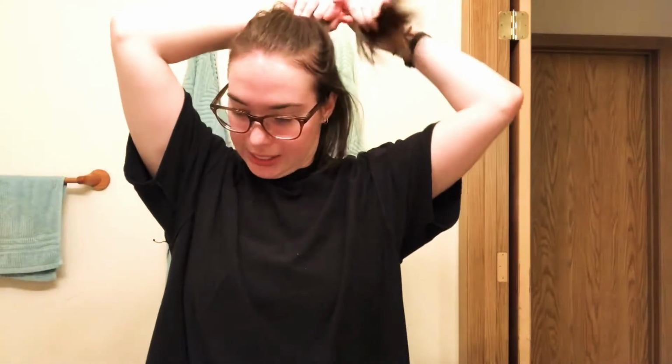So I'm just going to section the top part of my hair up. Nice little top knot. Also, I just got my hair cut yesterday. It was down here-ish, so I got about 3 inches chopped off, because I had been platinum blonde 2 years ago and it super damaged my hair. I have fairly dark hair, and going that light is not good for your hair. I wouldn't suggest it. The last 3 inches of my hair were what was left of the bleached hair that had color over it. It was super dry, it felt like straw.